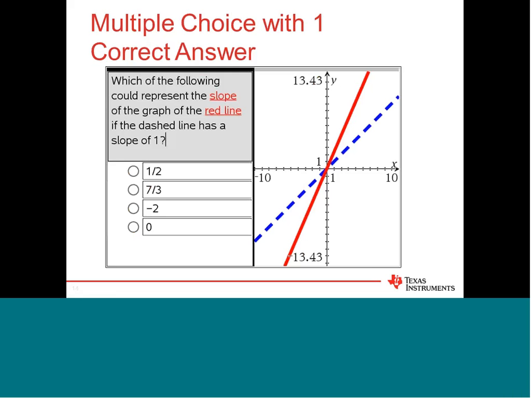Those are common distractors. Seeing the -2 would obviously let us see who understands a positive direction versus a negative direction, rise and run, that sort of thing. A 0 slope would allow us to see if students understand what a 0 slope means in relationship to that line. And so hopefully they're able to narrow it down to a 1/2 or 7/3, and therefore seeing, do they understand the meaning of slope? Do they understand rate of change in this way? And they could certainly count on the graph, and there's nothing wrong with that. At least they have some sort of method to get that slope.